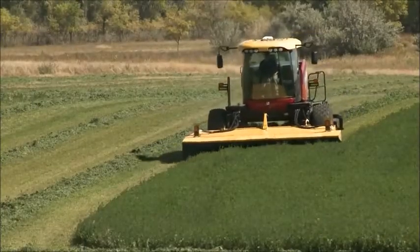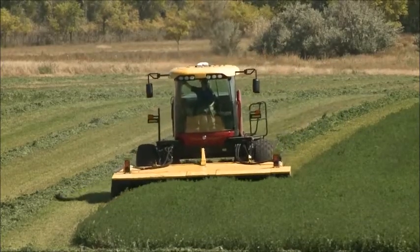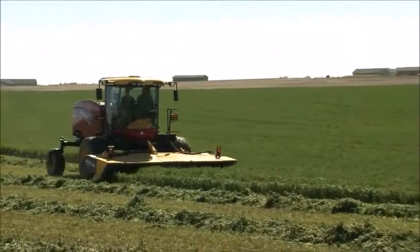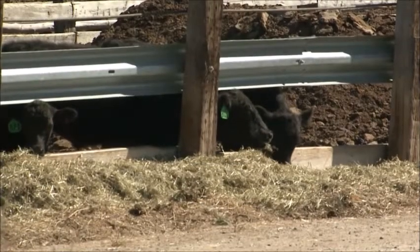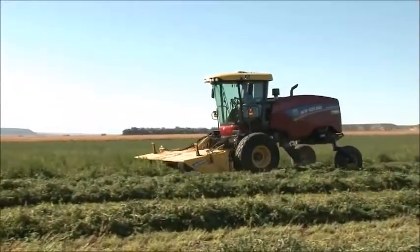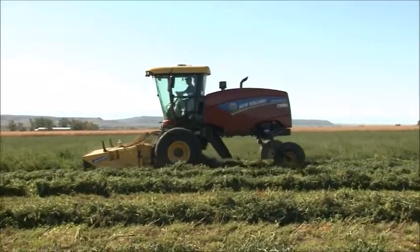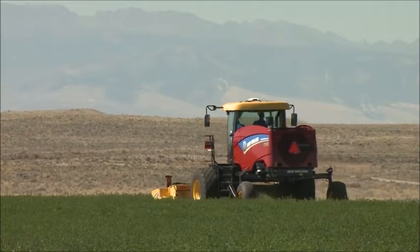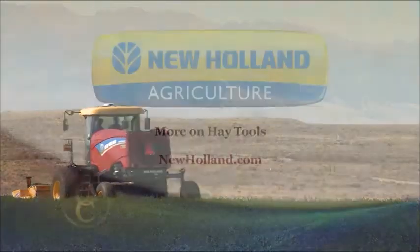When it comes right down to it, the whole reason we're here in a hayfield is because we want to make the best possible product. We think about the quality of the cattle going to market, but it really starts right here in the hayfield. For the beef producer, it comes simply down to how many pounds can I put on that animal, and producing a high-quality forage product like this alfalfa here is going to allow you to do that. Reporting from the alfalfa fields in central Wyoming, I'm Brian Baxter for NCBA's Cattlemen to Cattlemen.